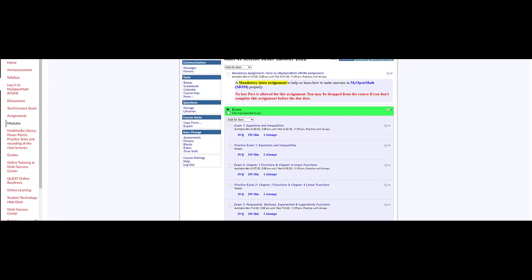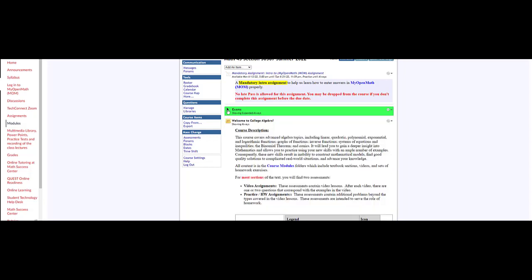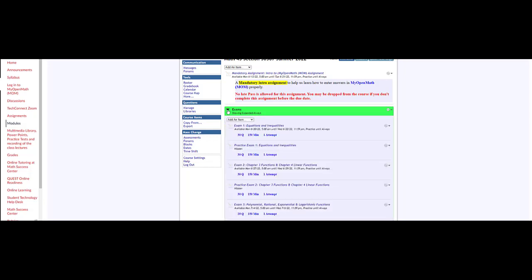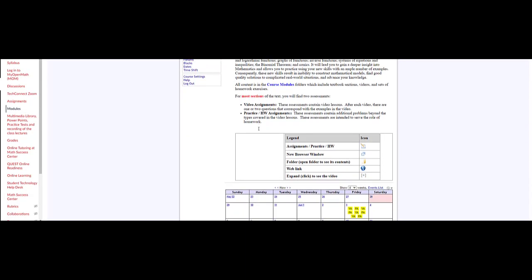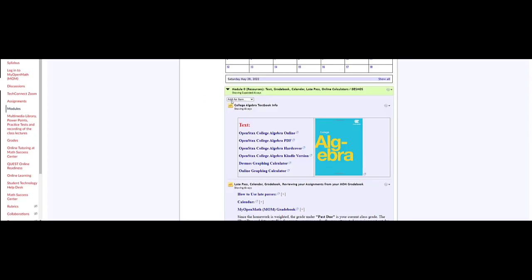And I put all the exams right at the top. You can close that and make it smaller. But once you're ready to take the exams, you click on these links and all the instructions as to how to start the test and when the test will be open to you are under the syllabus, under the calendar in the syllabus.